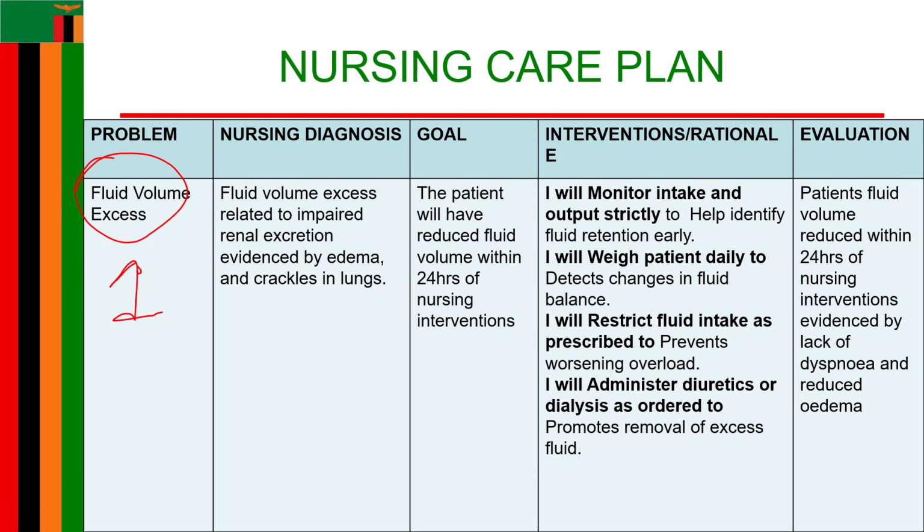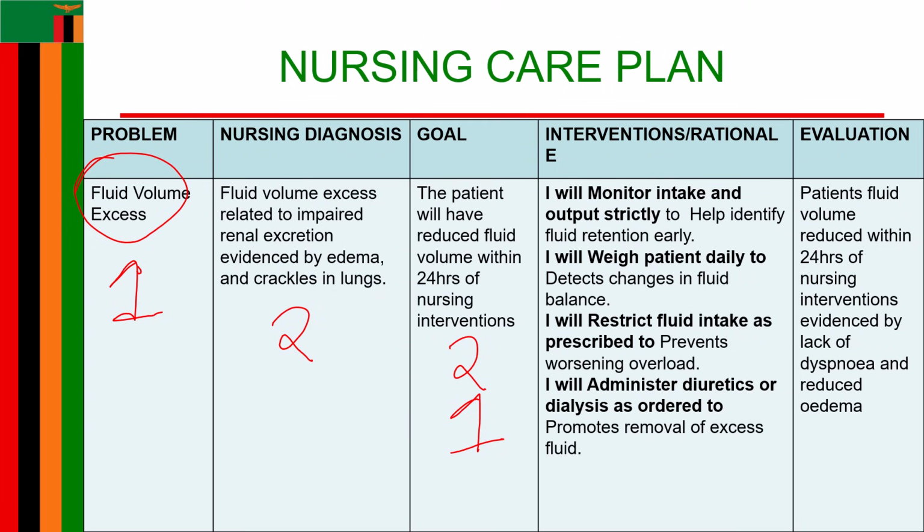And these 5 headings, when you identify a correct problem, you will be given 1 mark. When you come up with a correct diagnosis, you are given 2 marks. And the correct diagnosis, if you are dealing with an actual problem, should be related to something with an evidence. When you come up with a correct goal or objective, you are given 1 mark, and your objective should also have a time frame.